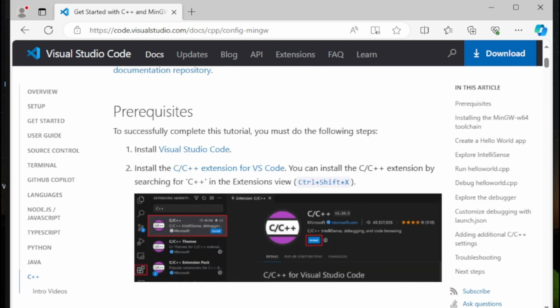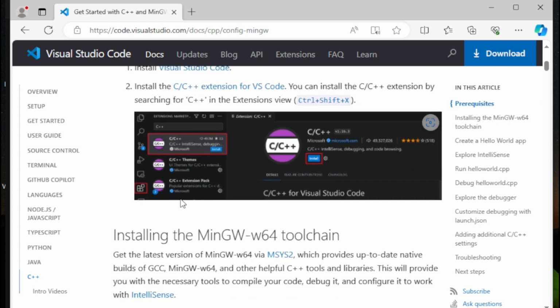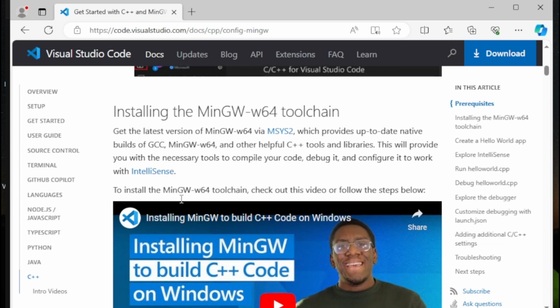So from here, let us examine our prerequisite. On the first section here, we already installed our VSCode. Next, we are required to install this C++ extension. But for this demo, I'm going to skip this for now and head over to the next step by installing MinGW.